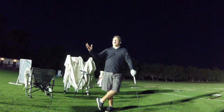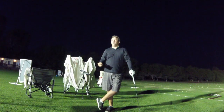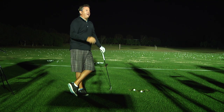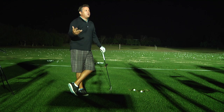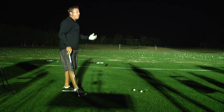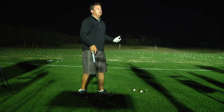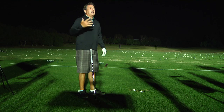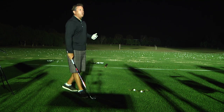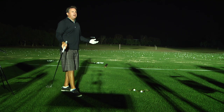One year at the first stage of Q school, someone came out and said — I was on the 72nd hole — okay, par five, you need to make eagle to make it on the number. So I needed to make eagle at 18, and I busted a drive, hit a five iron on the green, and rolled in a 15 footer. And the best display I ever put on with my driver — accuracy and distance — was when I got introduced to Arnold Palmer and he stood there and said: 'Son, I hear you hit it pretty far. Let's see it.' I have a tendency that focus — of course I've choked under pressure just like everybody else — but as a rule I get more focused.